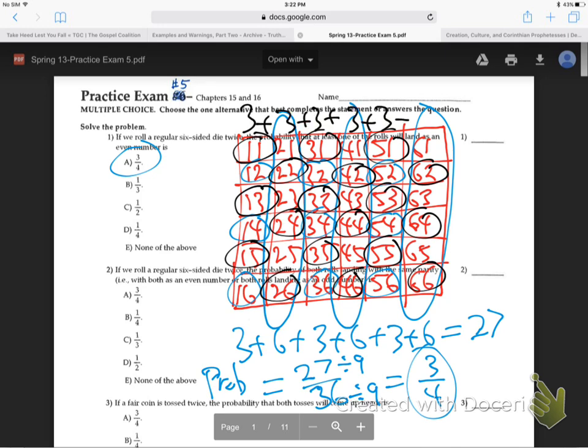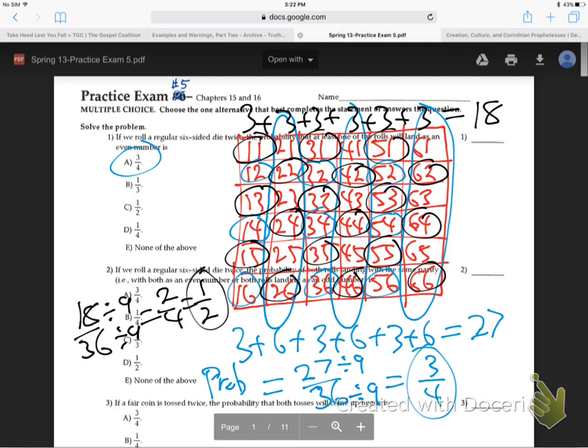So it's 3 of the boxes in every column. Add that up, 18 boxes. In other words, 18 out of 36. Reduce the fraction. Divide by 9, top and bottom: 2/4. Reduce it again, a half. So answer D. Half of the boxes have both even or both odd. When you roll two dice, there's a half chance you're going to get both even or both odd. Good on that? So with the two dice thing, you just lay out the 36 boxes in a 6x6 array and circle the ones they're talking about. Reduce the fraction. All right, I'll move on from there.